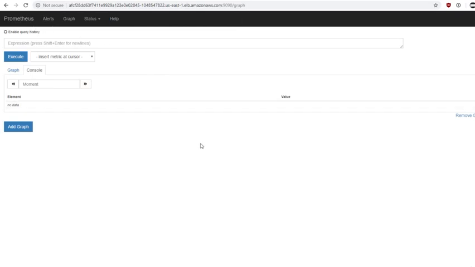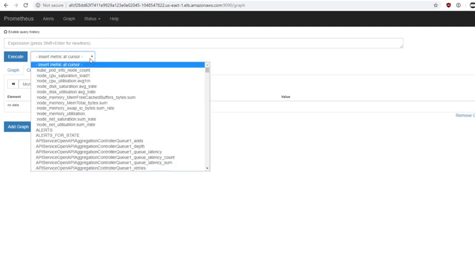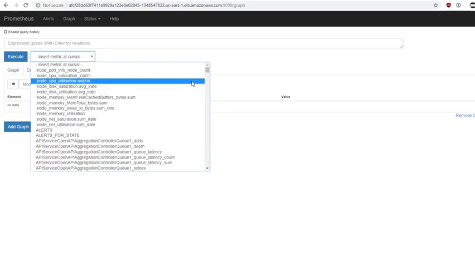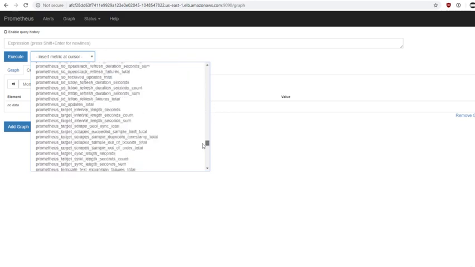As you can immediately see, the front end for Prometheus is very basic indeed. We're going to put Grafana on top of this to give it a much nicer and more usable look and feel. But just to give you an idea of what Prometheus is doing, it has been pre-configured. We don't need to do any further work on this to gather quite a large set of metrics, and we can find those metrics by dropping down this box here. I mean, there's hundreds of them.